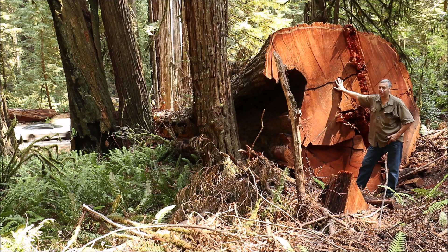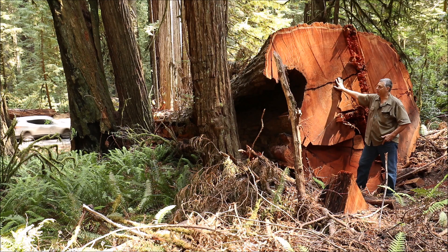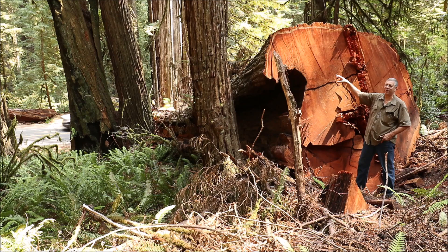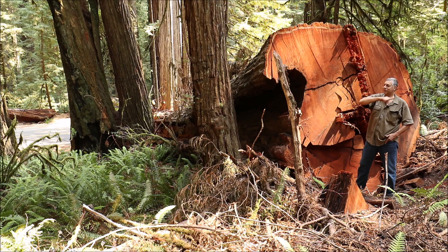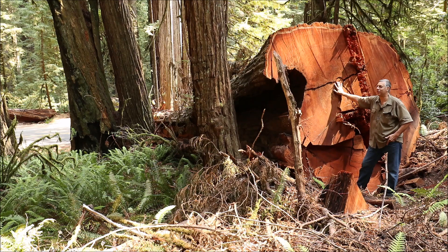By checking out the lengths of the log sections in relationship to the road, it looks like had the top burned through — smoldered at the 80 or 90 foot mark and burned through the trunk — it could have left upwards of 160 feet of tree falling off of the top. So if it's about 110 feet from here to the road, then the top section actually could have gone 50 feet into the road. I think it's very likely that that would have happened.